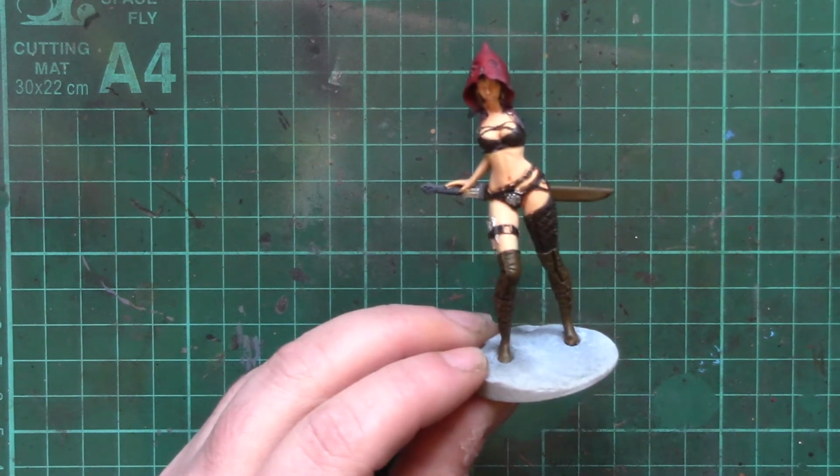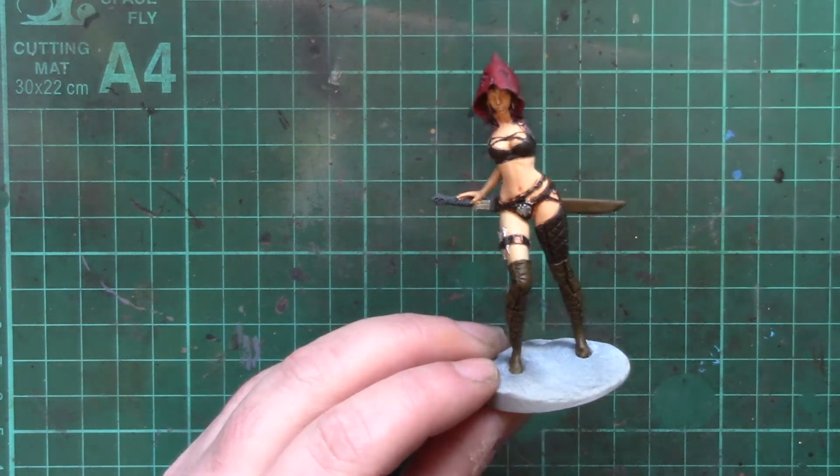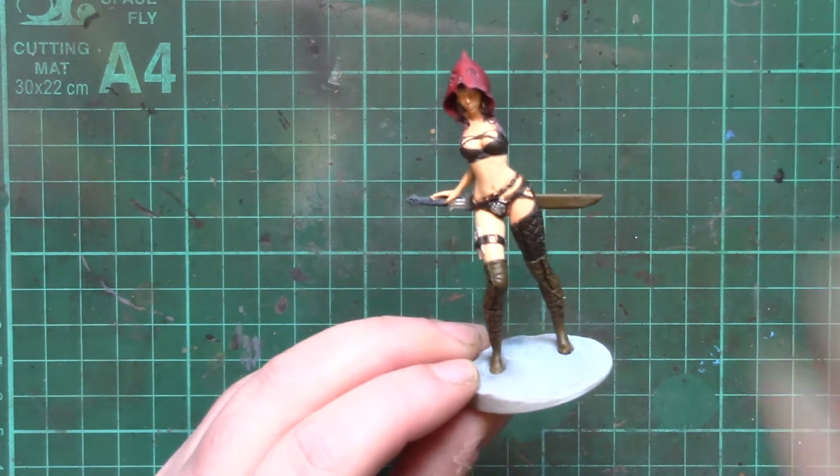Actually, we'll put some extra light on. Ooh, reach across. Ooh, how's that? That gonna help? That'll help a little.